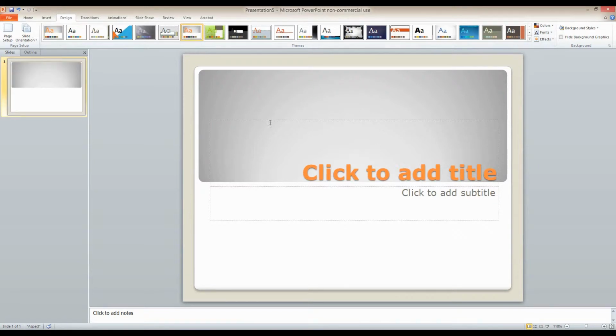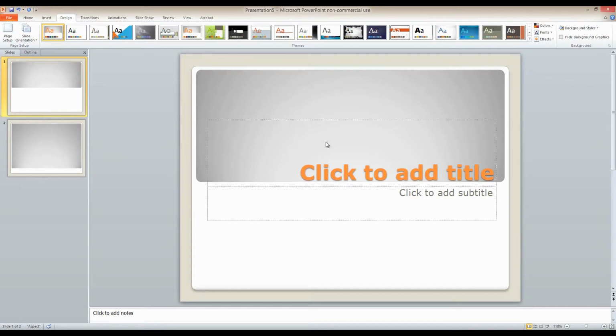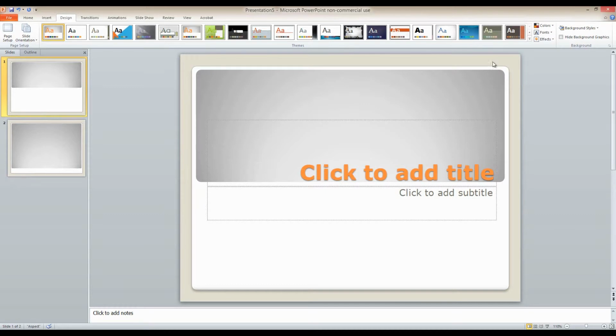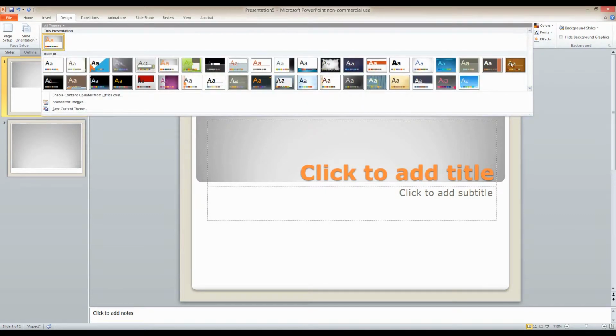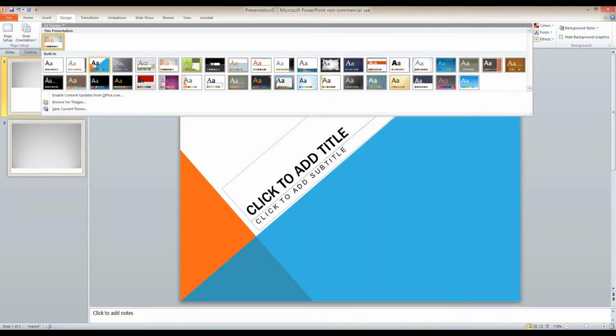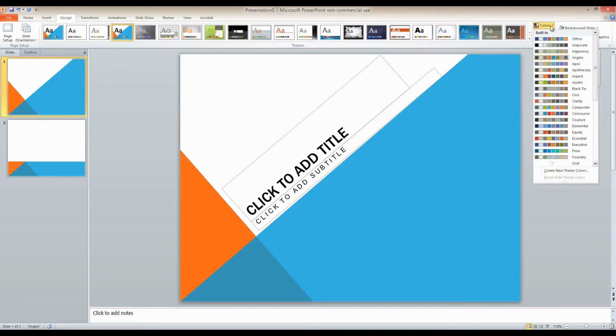If we select one and we like the look of one and then create a new slide by right clicking new slide, you can see that the design from one to the next has actually changed. So this is really for having a title and then subsequent presentations, maybe with a graph or pictures or tables and statistics. So if we don't want to have one of these, we can again hit our drop down menu to see everything available and just select a default preset. While I remember, if you select one of these and you want to change the color scheme, we also have that option in the top right here, colors, and you can change it to pretty much anything you would like.